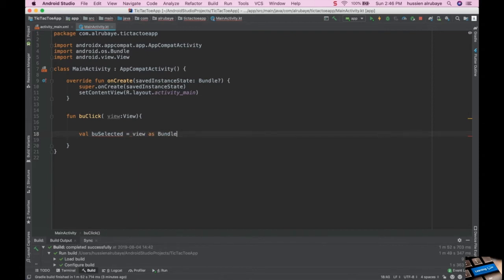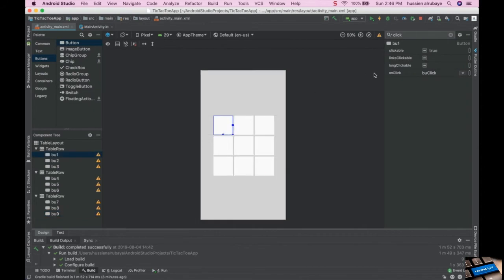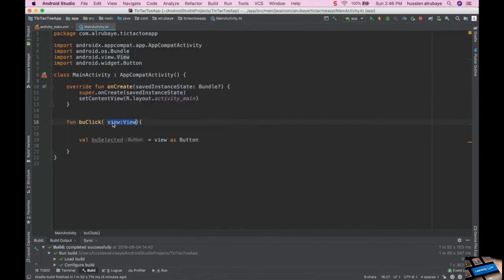Not Bundle, not button, okay? Because you need to get the button. So this view will represent the button that the user clicked on. If the user clicks on this button, the view will be bu1. So I take that view and convert it to a button, so I know which button the user clicked on.